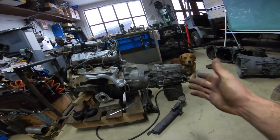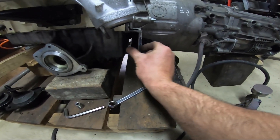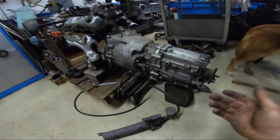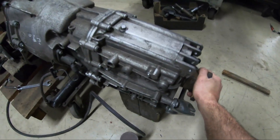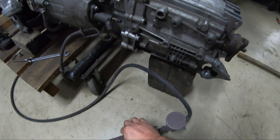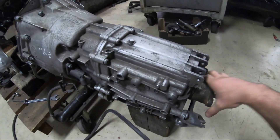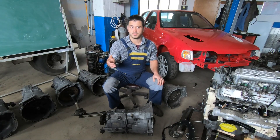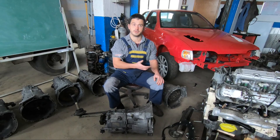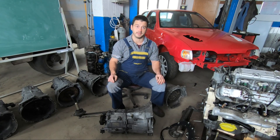The gearbox is fitted and it looks awesome. This one is a six-speed ZF gearbox with the bigger offset — the five-speed has a smaller offset. I'm simulating the clutch master cylinder with this hydraulic pump, and as you can see the clutch works perfectly. I put it in gear and it's holding real tight. As long as I pump a little, the clutch is released — and once I let loose it grabs right back. The point of this adapter plate kit really is bang-for-buck performance, and I'm sure it will come in handy for many Ford V6 engine projects.